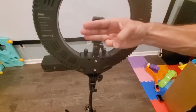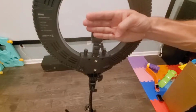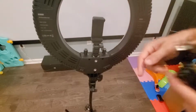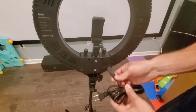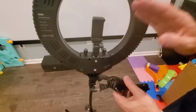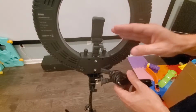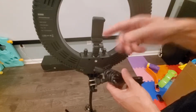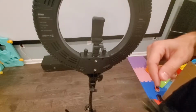I'm going to lay my phone landscape-wise, like this, not standing up portrait-wise. I like to lay it down. That's how it's actually filming right now. I'm going to plug this in here, and get an extension cord so we can move around a little bit. I'm going to see what the light looks like, and then I'll film a little bit with my phone, which is what I use to film everything, inside of this light and see the difference as well.